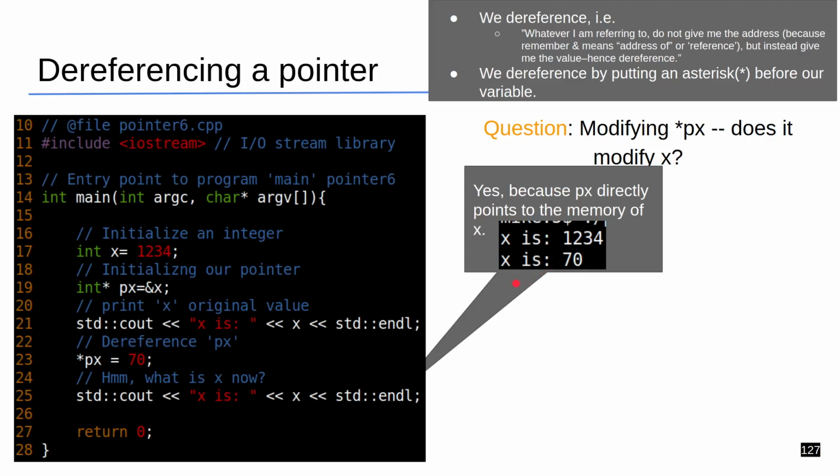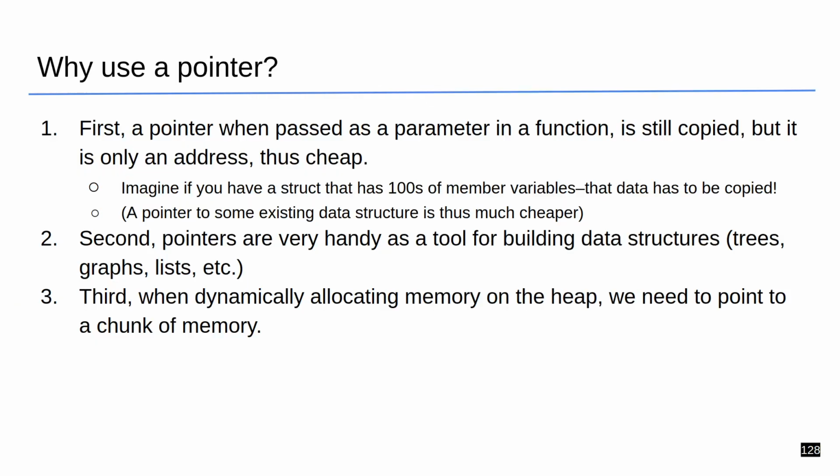And again, this is sort of the power of pointers, the ability for multiple things to look in and sort of share one value, and for that to change over time. Okay. So why use them? Again, you might need to use them as parameters in functions. It can be cheaper to just pass by copy a small little tiny pointer versus a really, really big object. Imagine Facebook passing the names of all their users in an array versus just a pointer to that array. It's much cheaper. So we have that option in C++.